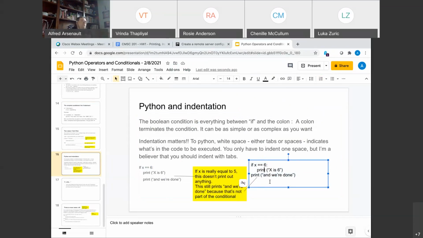Now, if you'd like to start a war that's almost religious, the question is, do you indent in Python with tabs or spaces? If you watched the show Silicon Valley a few years ago, there was a whole episode where there was almost a fight between two of the major characters over whether you indent with spaces or tabs. It doesn't matter. I use tabs. PyCharm by default uses tabs. You can use spaces. If you use spaces, you only have to indent one space. Okay? You only have to indent one space.